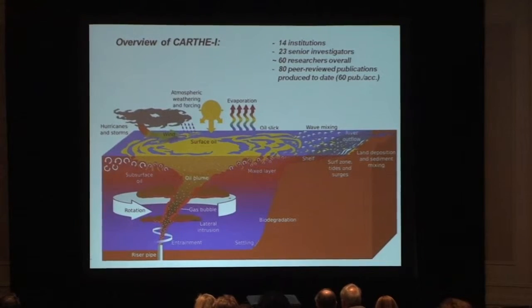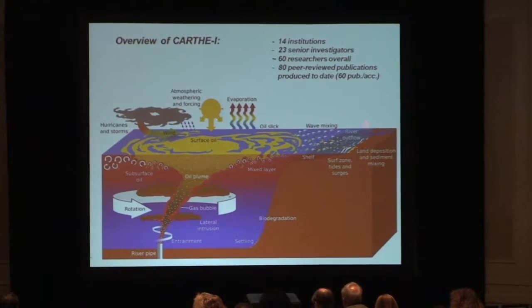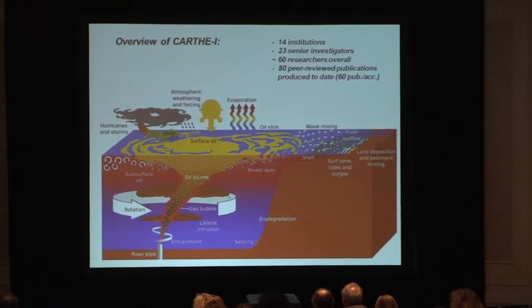So that's a very, very complicated interaction that leads to a very complicated pattern to which people have to respond in order to collect the oil, burn the oil, or spray dispersant. That's where most of the response happens. We are, of course, very much worried about how the oil is transported to the coast, because this is where most of the socioeconomic impact happens. So we are essentially dealing with all these processes.